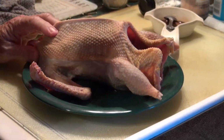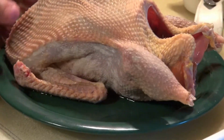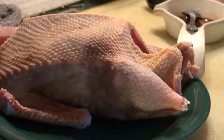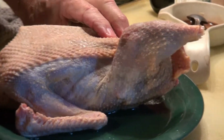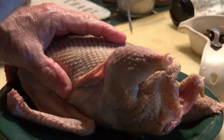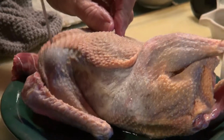First thing, this is the layer of fat that ducks have. See that? They got a very thick layer of fat. Look how that ends right there. And this fat, if you want that fat to get crispy, you have to make little holes in it so that when you put it in the oven, the fat will ooze out. Otherwise, you'll have a thick layer of fat that has not gotten crispy.